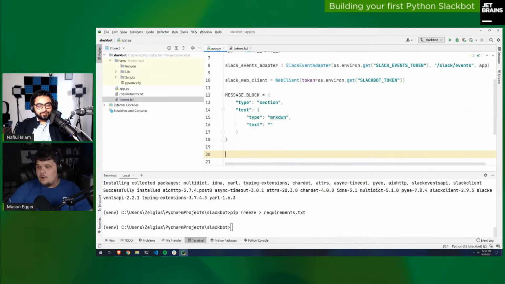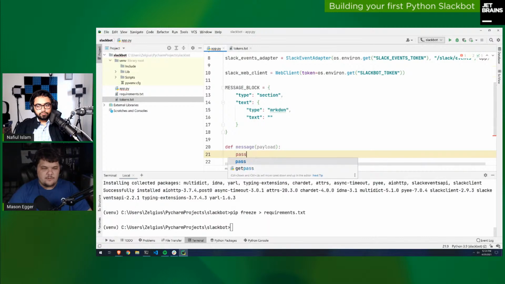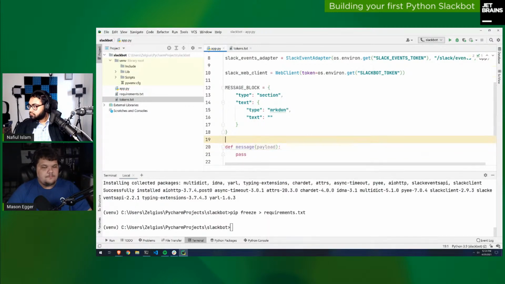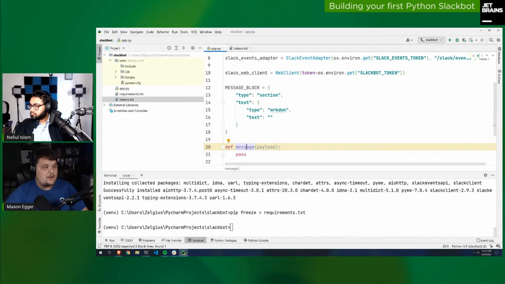We have that, and now we only have really one method to write, and it's going to be def message payload. Now, these methods are specific to the type of events that are coming through.